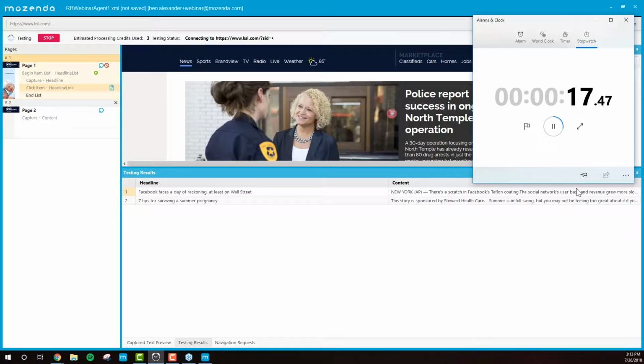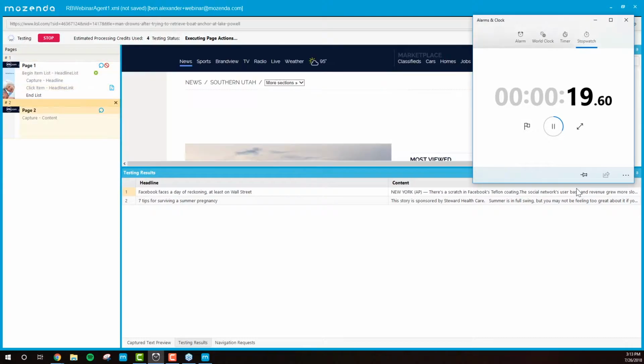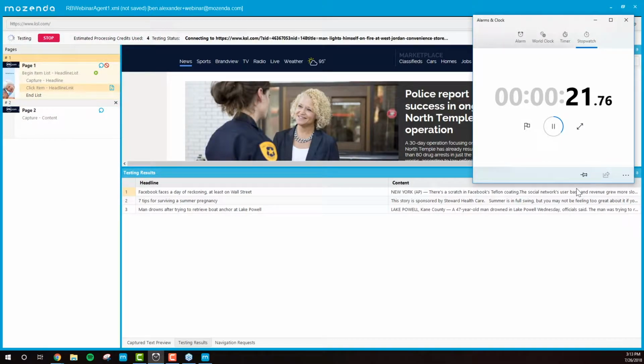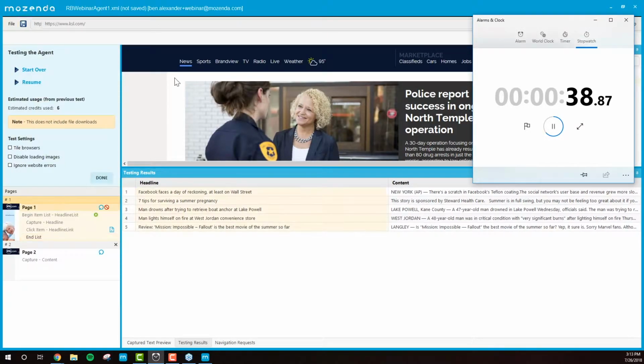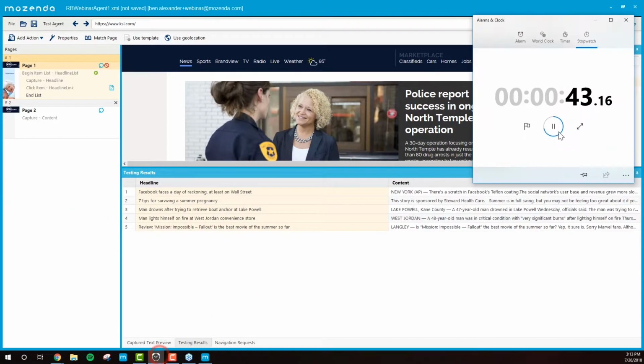There's two. We'll let it get to 5 on this one. So I'm sure a lot of you are already getting a little bit excited seeing that just by clicking auto block, we've just improved this agent's speed by a huge factor. So now we're just getting this last one. So there we go. We went from waiting over 2.5 minutes to get one headline to getting all the headlines in about, I let the timer go a little bit longer, but about 40 seconds.